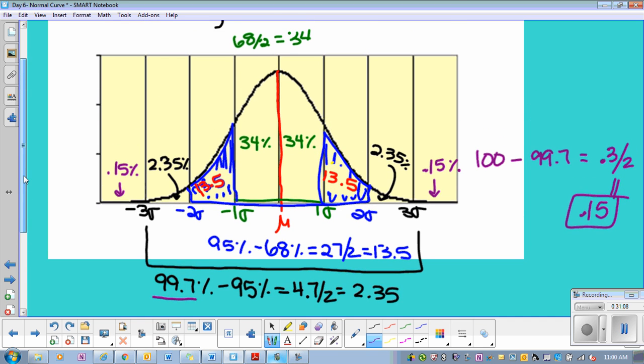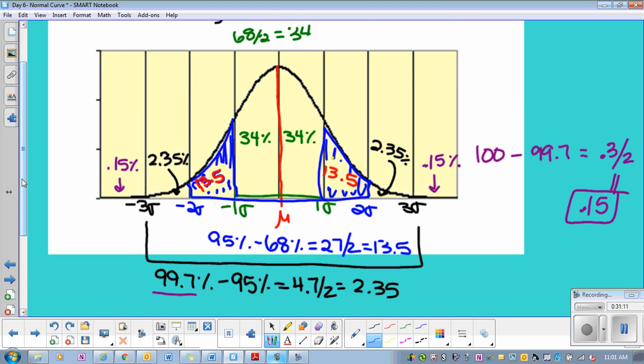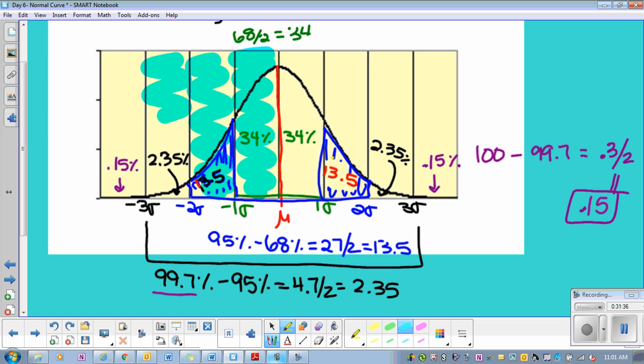I'm going to show you something cool here, okay? The whole thing is 100%, right? See how we broke it all down like this? It would be in your best interest to remember how to find these separate bars, or at least memorize it. I want you to tell me what this plus this plus this plus this gives you. Just that half of your bell curve. Add up each of those bars. Tell me what you get.